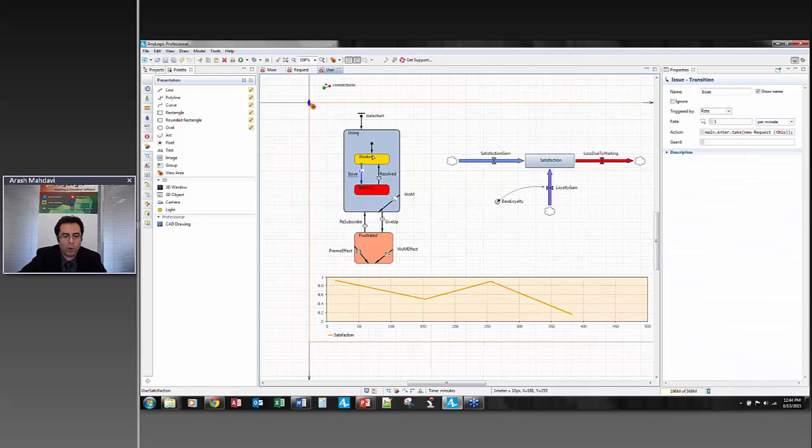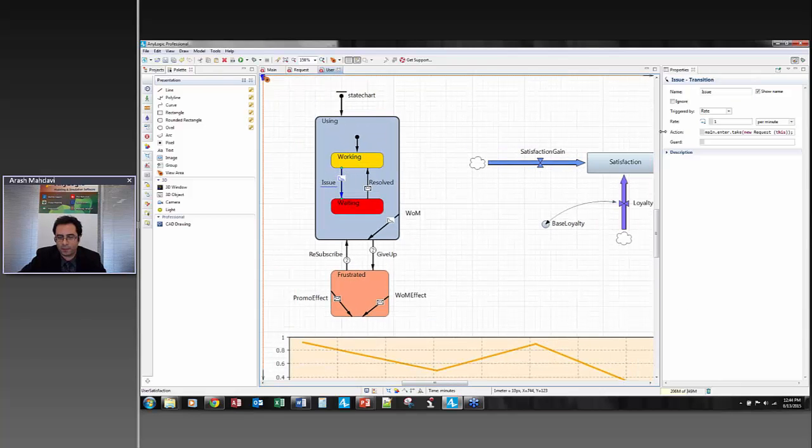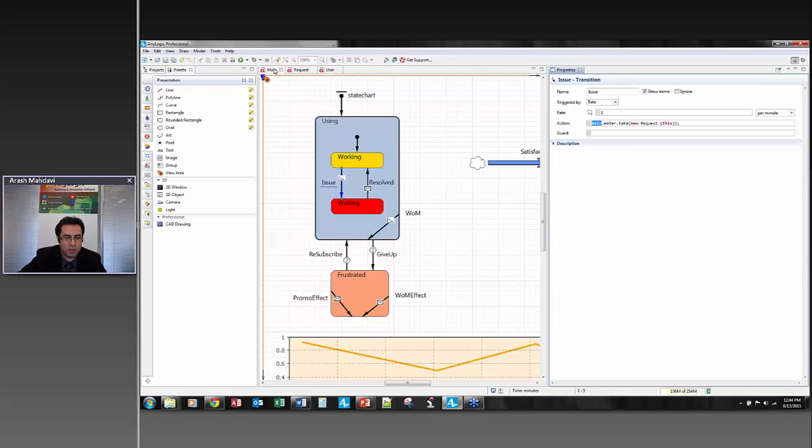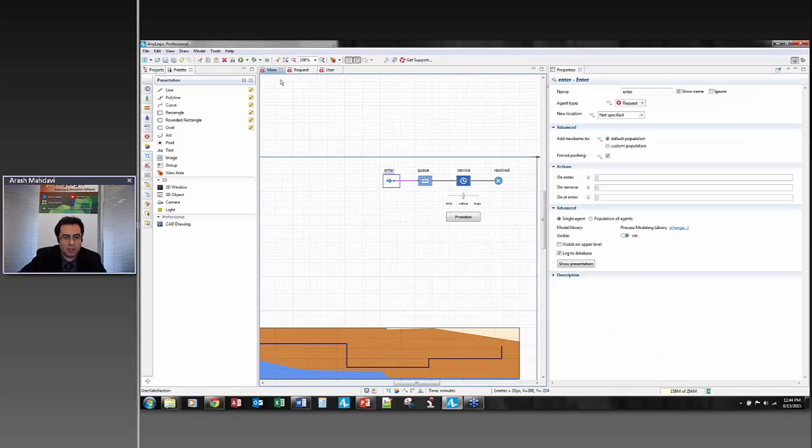Whenever we are going from the working to waiting state, we are building a new request, and so this refers to this specific user. We put this inside of that new request, and we send it to the enter block in the main, which is here, enter block in the main.